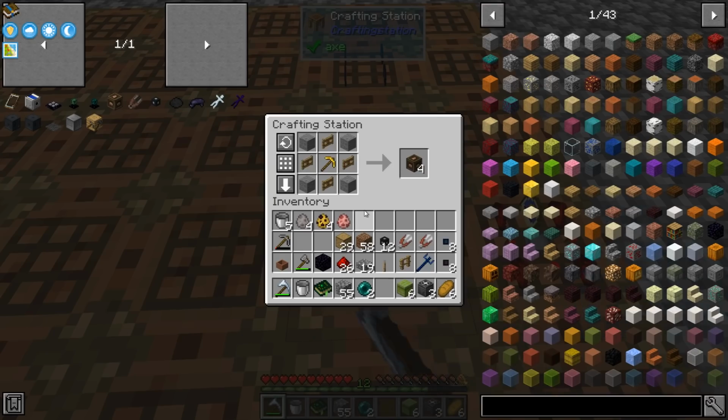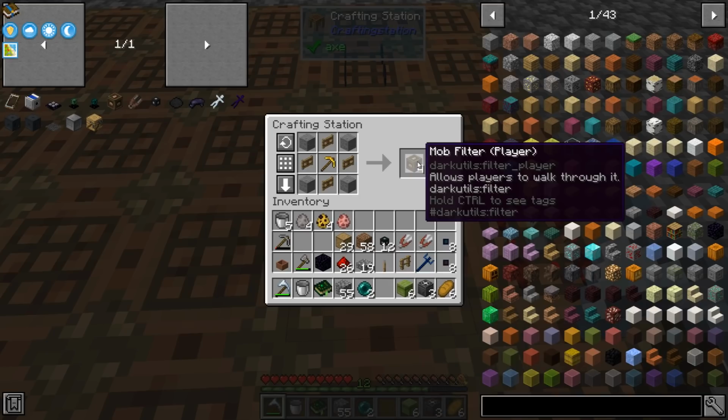There we go. Mob filter player. What the hell am I doing with that? Well, it allows players to walk through and mobs cannot. Why is that important to me? Because in Ferris Block, when I went to make a little, I had a door with pressure plates on both sides so I could walk in and out quickly and deal with the bees that way.